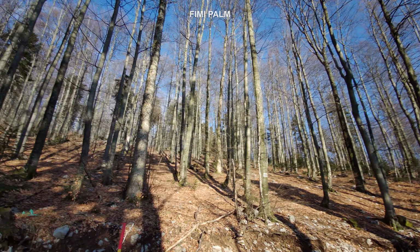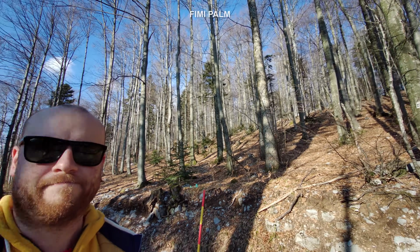Another great feature of the FIMI Palm is the joystick, so you will be able to control it in any direction and rotate it almost 360 degrees. The DJI OSMO Pocket doesn't have this feature, and it is only controllable from up to down or left to right from the touchscreen. A better choice will always be a joystick.